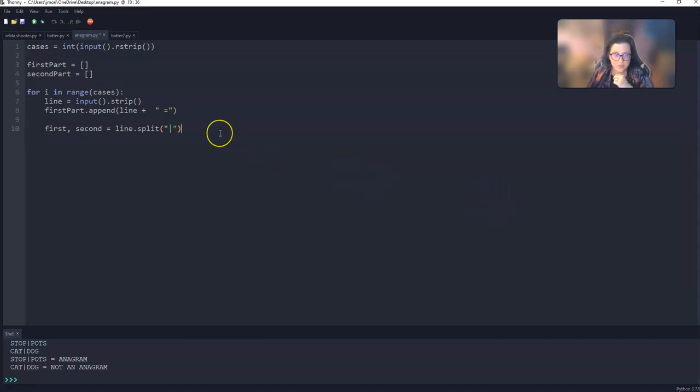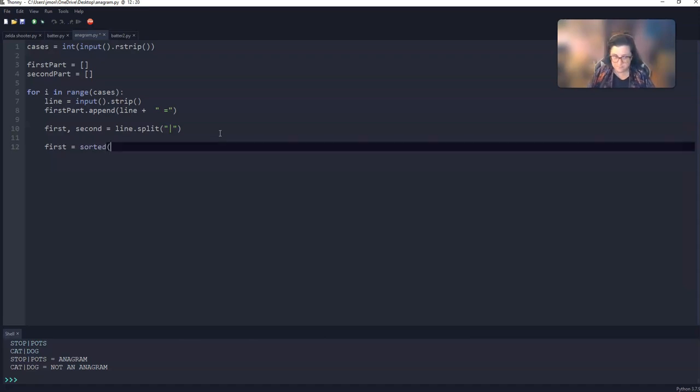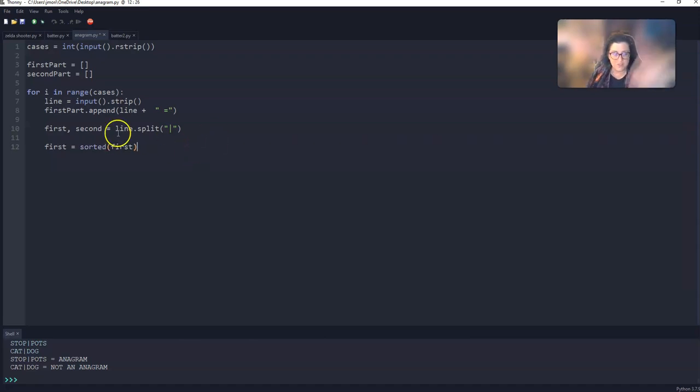Okay, so what I'm going to do next is put these words into alphabetical order, which is going to totally make them nonsense words, but once they're in order, it's going to be able to tell if they equal each other, okay? So I'm going to take whatever's in this first variable and sort it with this special function, and I'm going to store it back in itself.